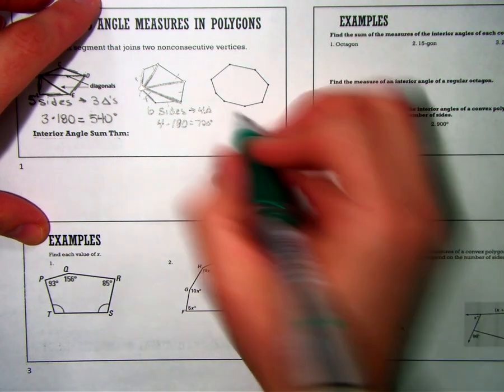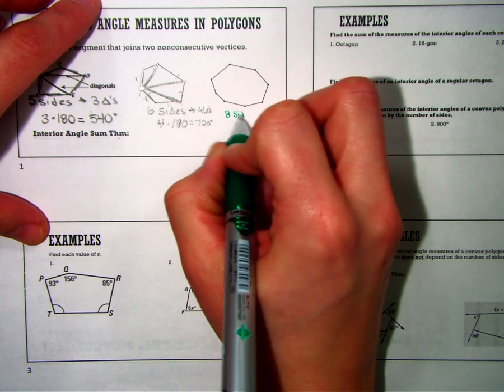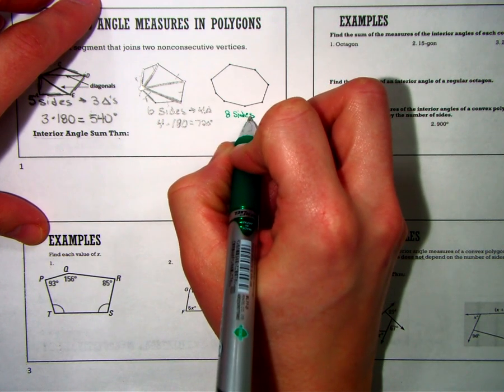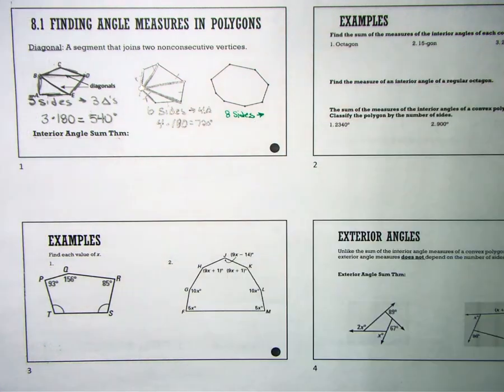Is that okay if we find the triangles a different way from the way you did it? It depends. So 8 sides is how many triangles? You can show me your way in just a minute, but after this one, we're actually never going to find the triangles again. Because we're going to find a pattern, and after we find our pattern, we're going to just use the pattern.